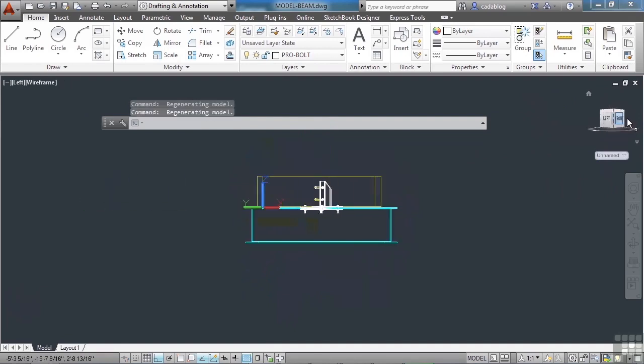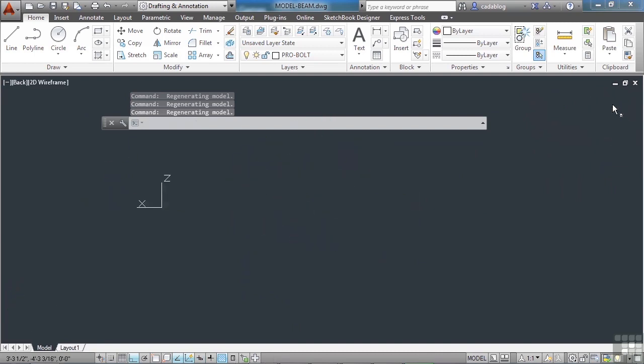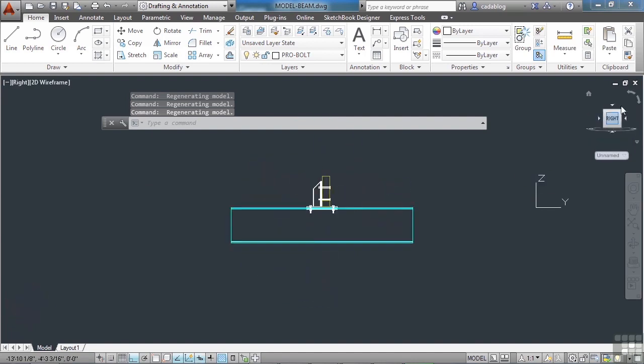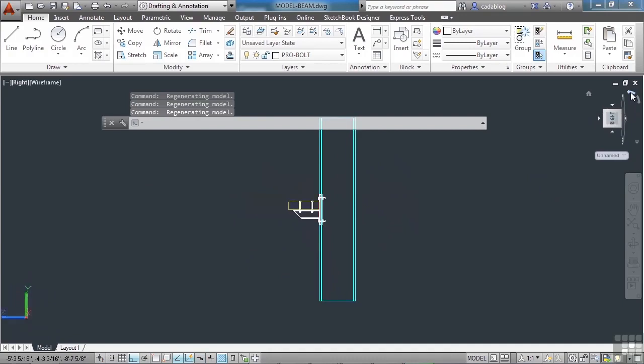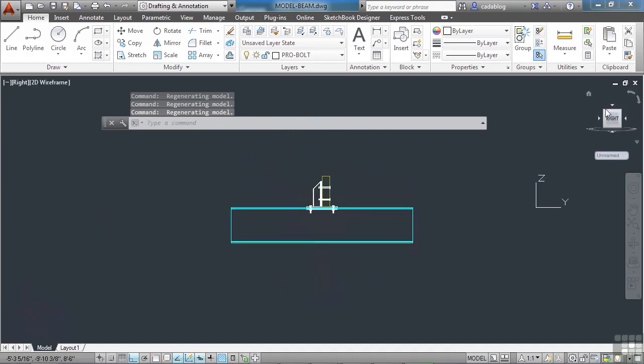I can also switch my views. If I click on some of these arrows, it'll automatically take me to the front view. Of course, I can click on the front view, and I can quickly navigate my views. And I can also click on those arrows here to rotate 90 degrees about the axis which you currently are.